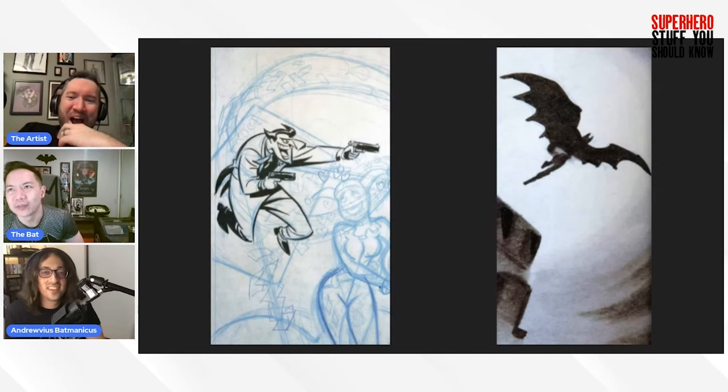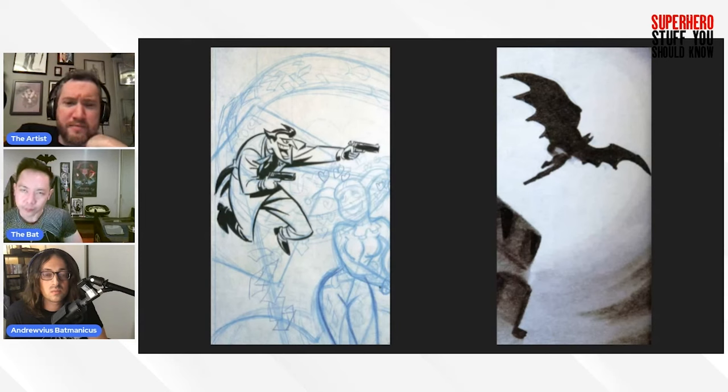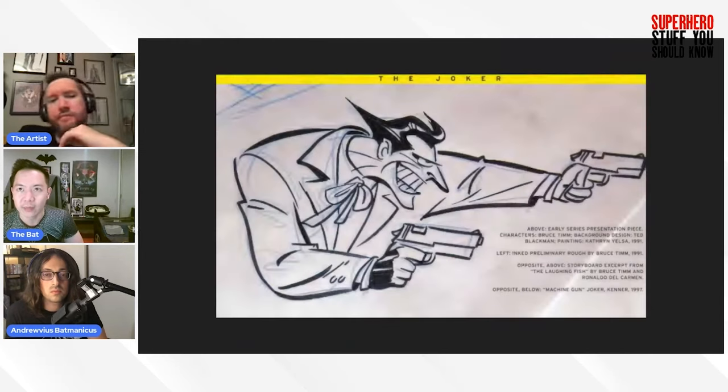Points. All right, we have some early sketches here. I really like the silhouette of Batman jumping off a roof. Oh yeah, for sure. Which is really cool. And then on the left, we have some early sketches of what looks like some Mad Love type art. With Harley and the Joker, which leads us into talking about the main man Joker.